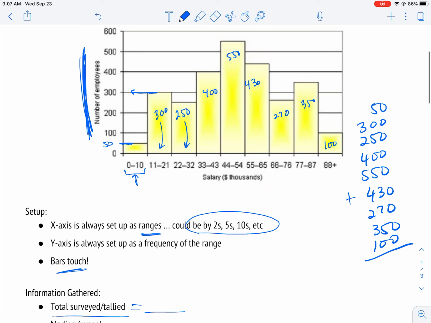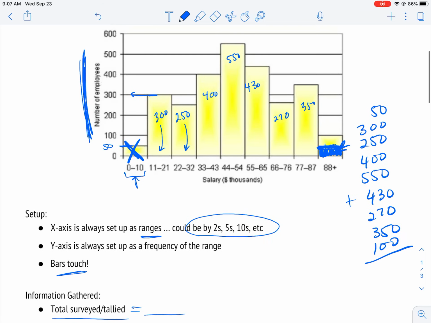Okay. You also could figure out the median range. So if you think about this, there are 50 people here, and 50 on this side would get me to here. So this part's gone. And then if I want to cross off this 300 bar, there's 50 here, and then this was 350, so it looks like I'm to here. So I've crossed off this much. And then if I want to do another 250, that bar would go, this is 100, I need 150 here, so that's about right here.